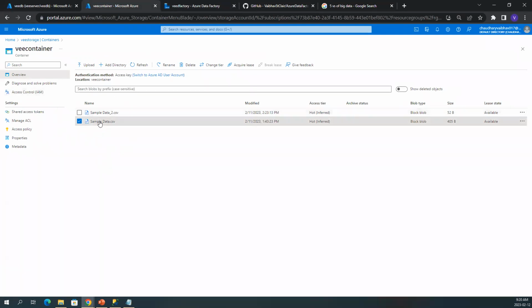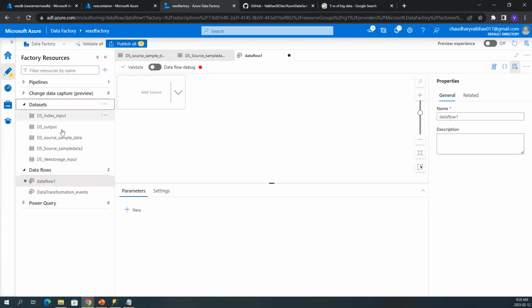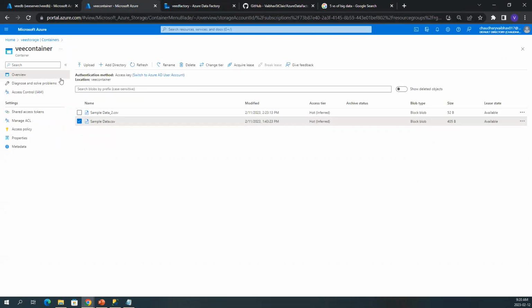This is the physical location of the data, whereas for the data sets, this is the pointer that I've made. You can call it a variable that I've made for these two data sets. These are pointing to this data here, just a pointer.